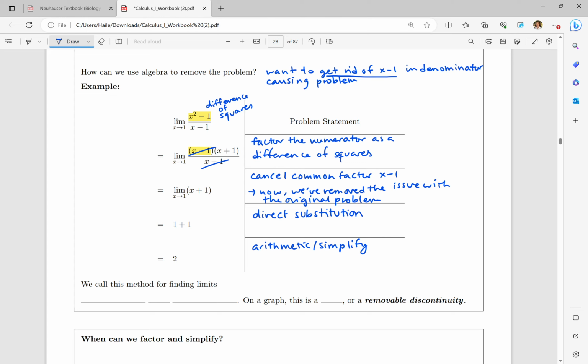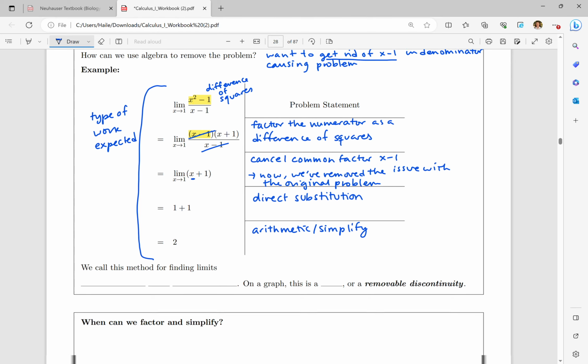Okay, so one thing I want you to notice in this is how we showed our work for limits. So if you look at all of these steps together, this is the type of work I'm expecting to see on a test. Okay, so type of work expected. So you should have a problem statement. You should have an equal sign leading you to each step of the simplification. And notice once we substituted for x, we didn't write limit anymore. So limit was not written in these last two steps. Okay, because that's the point where we've actually taken the limit and we're just simplifying from there.